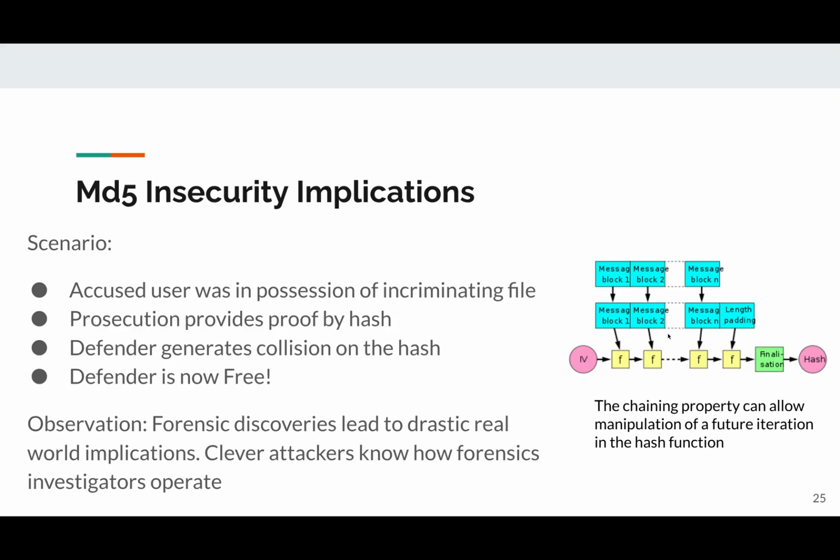But what if I manage to control, in this sequence, the output of the previous block and just one block? If I manage to control these two, then I would also produce the same hash. And it doesn't really matter what was before here, right?